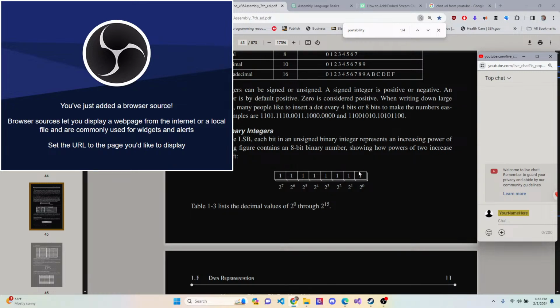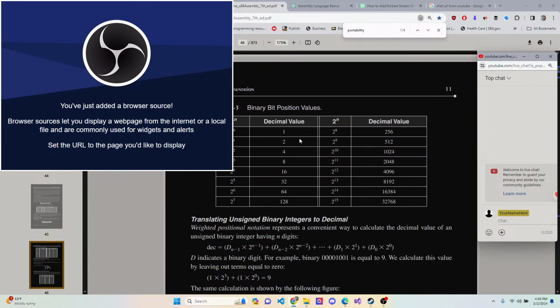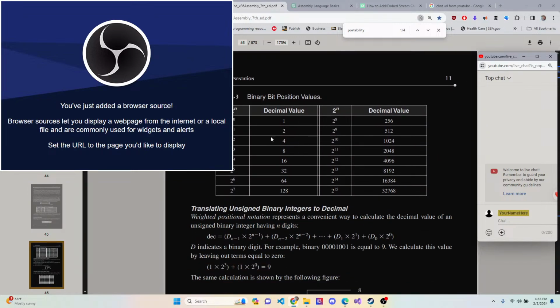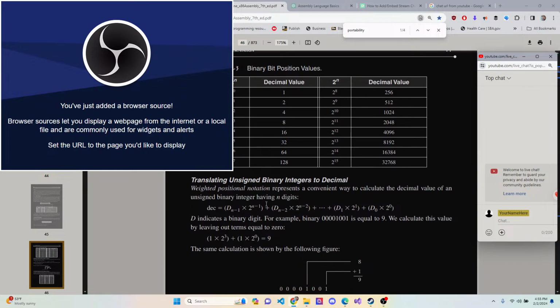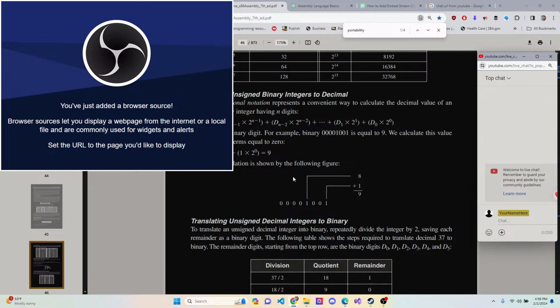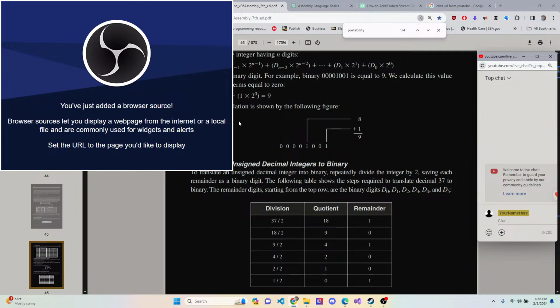Yeah, okay, so when they're signed, they're given these values, 2 to the 7th, 2 to the 6th, and so on, with all these ones and zeros. We already did this in class, where we had to add up numbers based on this, and I printed out a sheet so I can reference it, which looked basically exactly like this. Yeah, 8 plus 1 makes 9. Yep. So the output of this code should be the number 9.